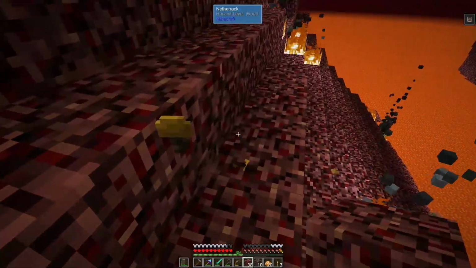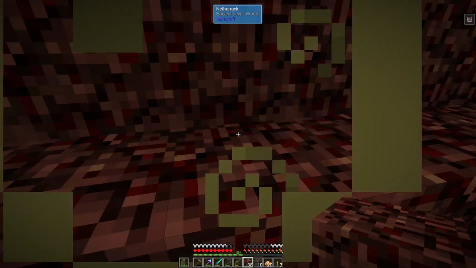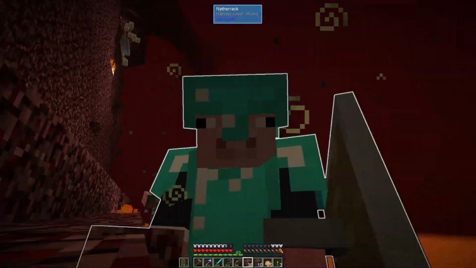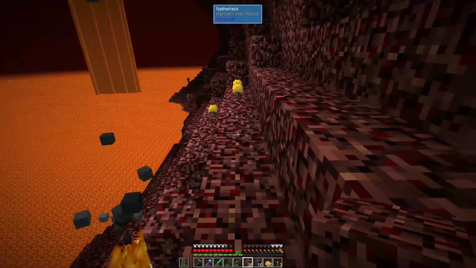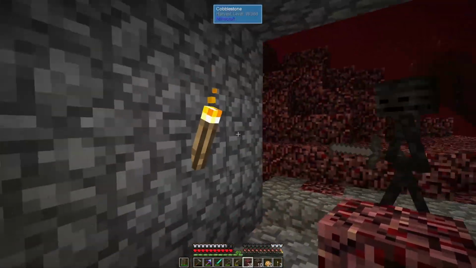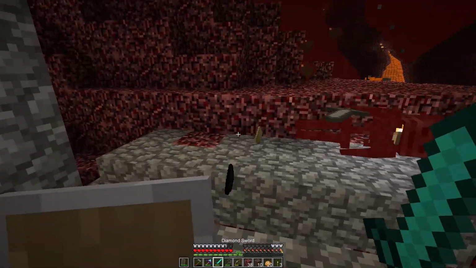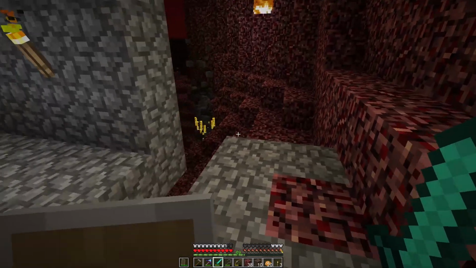And I've got an effect on me too. Oh, I'm glowing. Really? Oh, I am. Look at that. I'm glowing. Cool. Oh, hello, Skilly. We're just going to go over here, and you can't get me. Oh, there we go. Oh, we can drop some stuff.